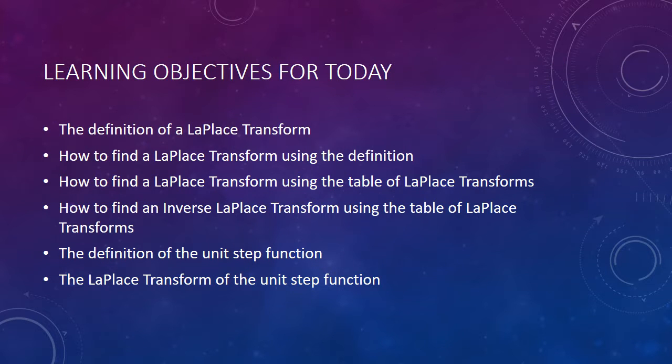Now, I just want to review what the learning objectives are for today. Hopefully, at the end of this, students should have a much better understanding of the definition of a Laplace transform. They should be able to find a Laplace transform using the definition. They should be able to find a Laplace transform using the table of Laplace transforms. They should also be able to find an inverse Laplace transform using the table of Laplace transforms. And know the definition of the unit step function and the Laplace transform of the unit step function.